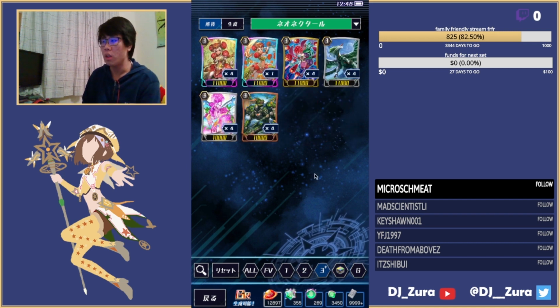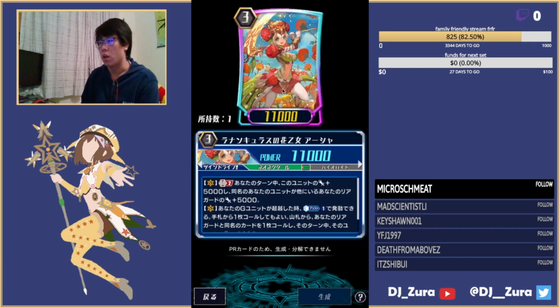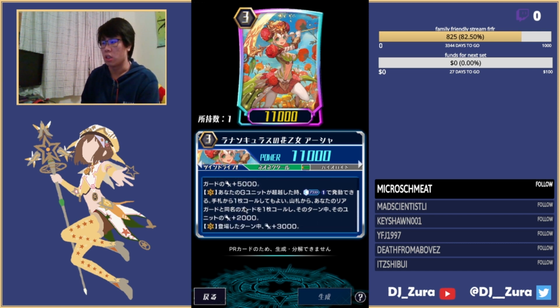So yeah. And then grade 3, we have Asha herself. So this is a rank 4 art, though. But her skill is GB2. During your ride, this unit gets 5k, and all your rear guards with the same name as your other unit get 5k, so pretty relevant skill.